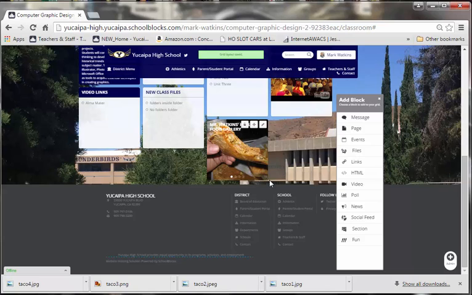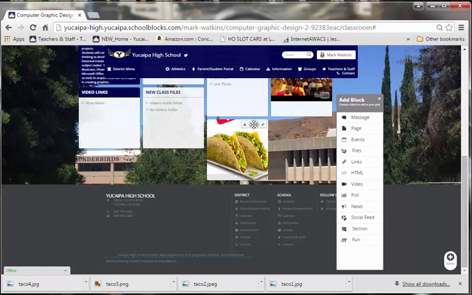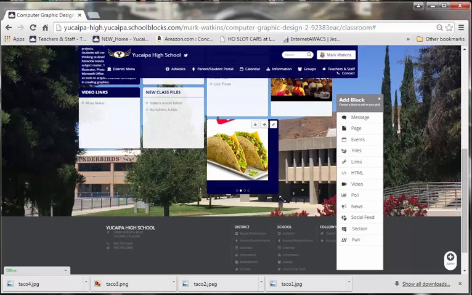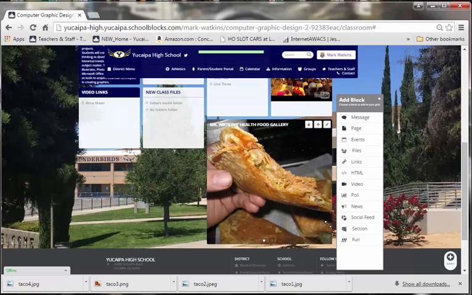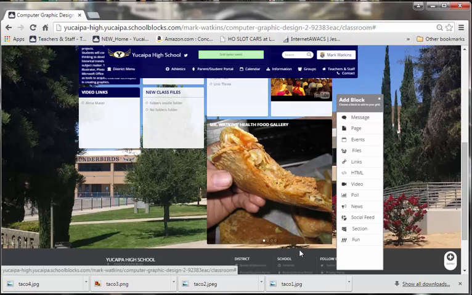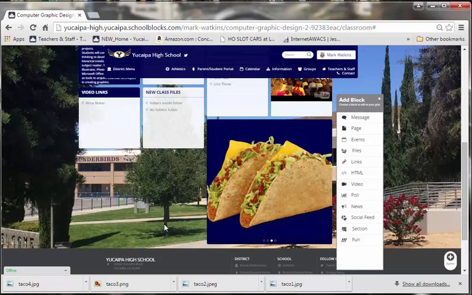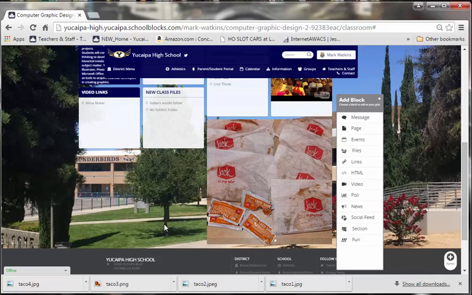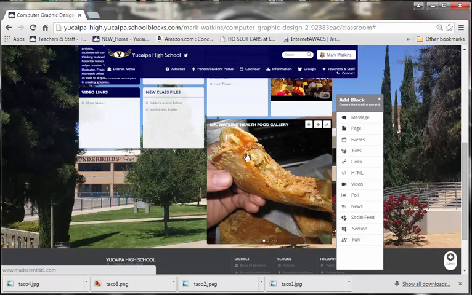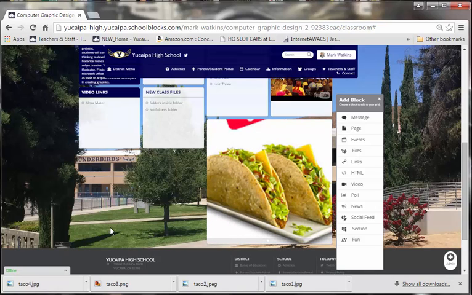Now, I'm going to make this bigger. So, click on this little four-cornered arrow thing, and we're going to drag this open and make it that size. Okay, and let's roll through this thing and see what happens here. I can't think of a single website on this campus that wouldn't benefit by having this particular gallery in it. And if you'd like to have it, I'd be more than happy to send you the files, and you can share the goodness with all your students.